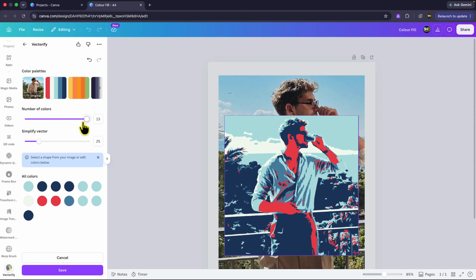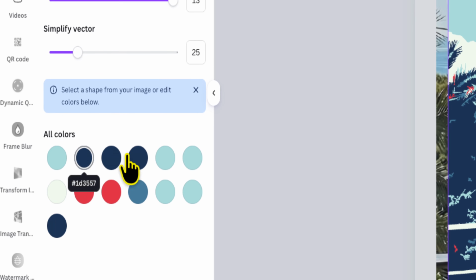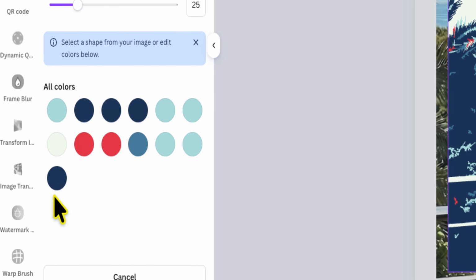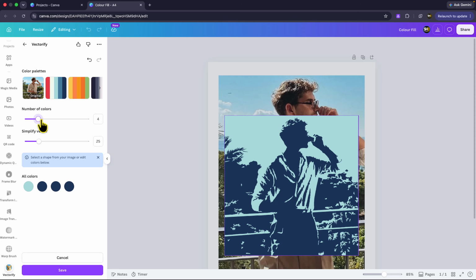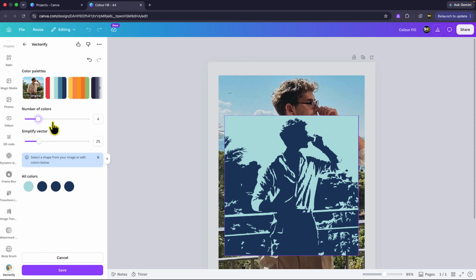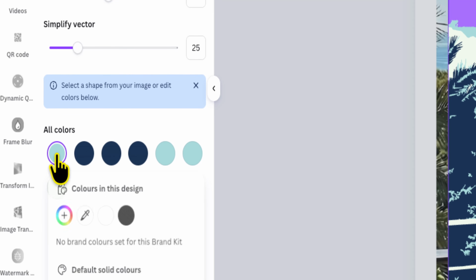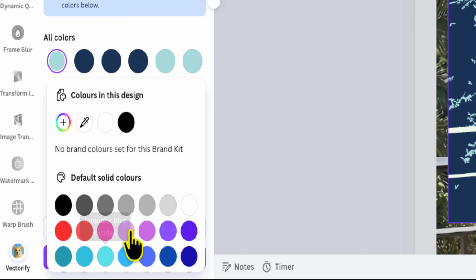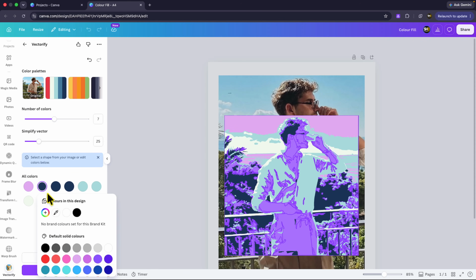And now, depending on the number of colors that you selected for your vector, you will be able to edit them in the all colors section. So if I pick 4 colors, then I will only be able to edit 4 colors. And you can click on each specific color palette to change the colors.